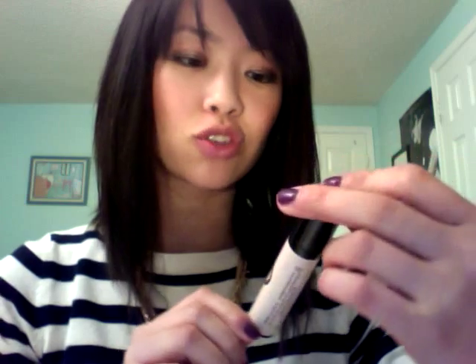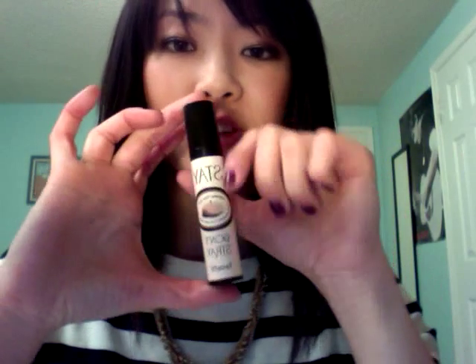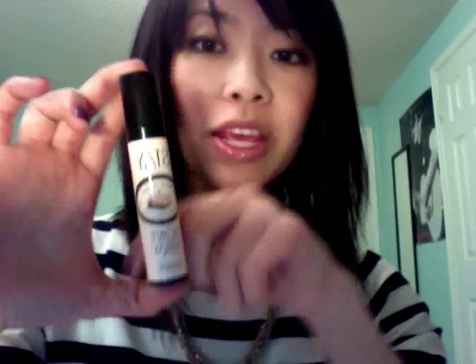Then I picked up the Stay Don't Stray eyeshadow primer. I wear a lot of eyeshadow and eyeliner every day and I always want to find a good way to keep it in place, because as you can see I don't have much of an eyelid — it's just a very small crease and a lot of my eyeshadow and liner smudges and creases midway through the day. I've tested out a bunch of eyeshadow primers and I always recommend the Urban Decay Priming Potion, but this one I decided to give it a shot. They had a demonstration at Sephora, hence the Benefit splurge.